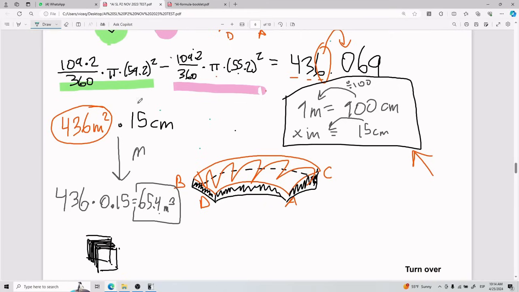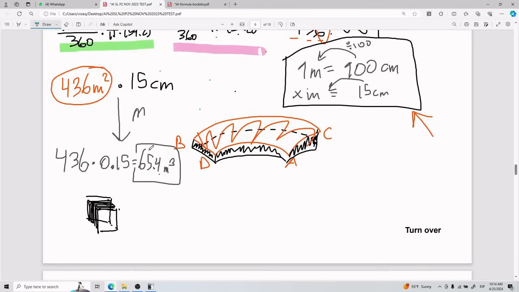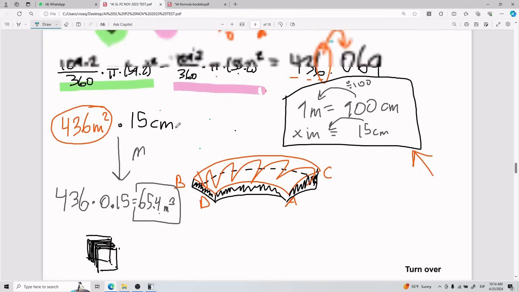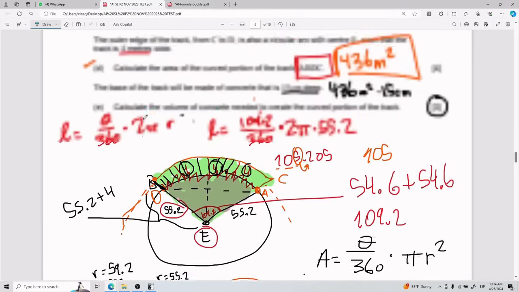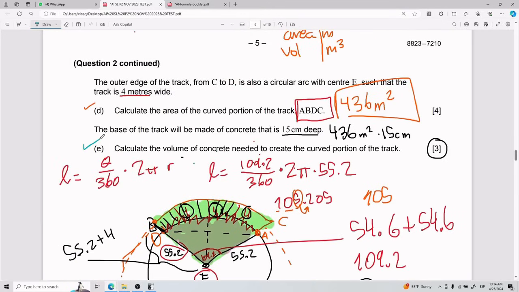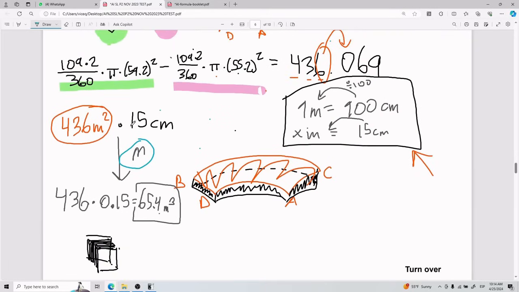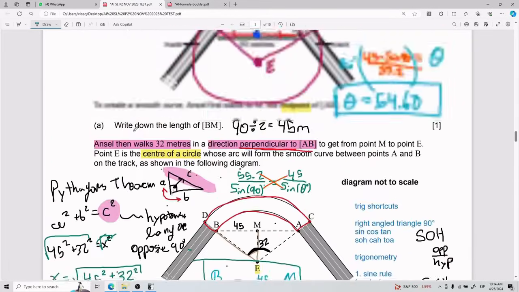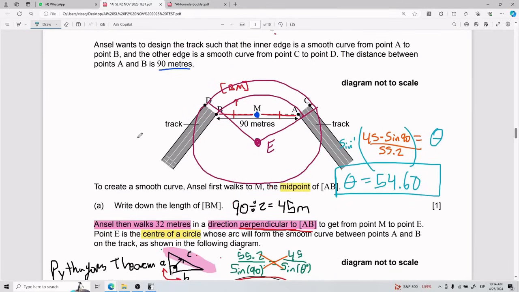And so there is a world where you leave your answer in centimeters. It's just a little bit more confusing to my intuition, because with meters you end up with smaller numbers. It's easier to manage. So I suggest that you convert it to meters and you go from there, okay? There is an answer to do it in centimeters. I'm just going to show you meters because I think it's friendlier. And that would be actually for number 2.